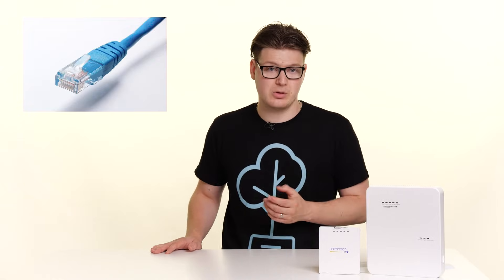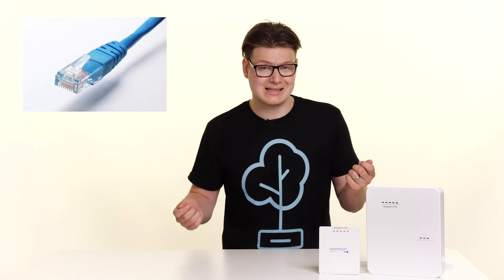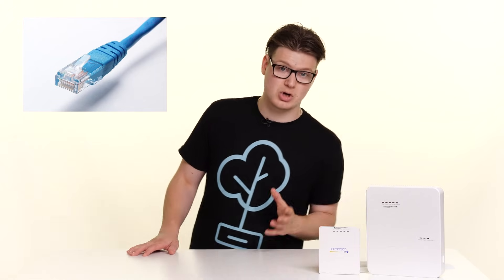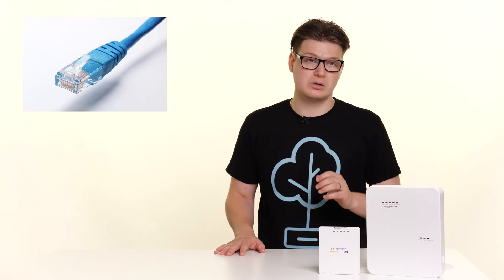If the Port 1 light is not on, double check that this cable is seated correctly and that your router or hardware on the end of this cable is turned on. If it is all seated correctly but that Port 1 light is not on and you have performed the reboot and the reset, try an alternative cable — you should have got one with the router that we provided. Connect that up. Has that Port 1 light come on? If not, that's indicating there is a potential issue with that port. What you'll now need to do is call our tech support on the number below and we'll be more than happy to look into this.